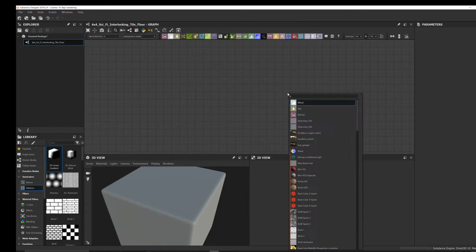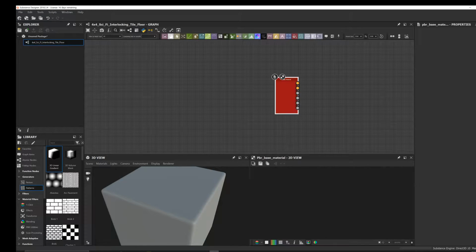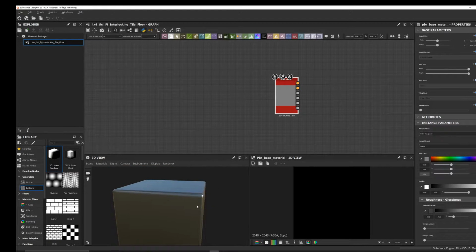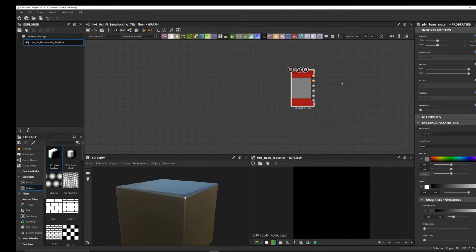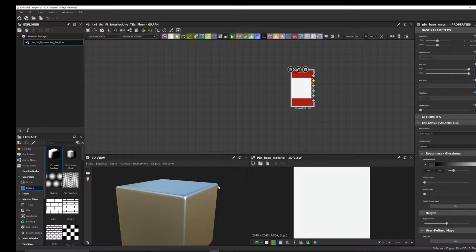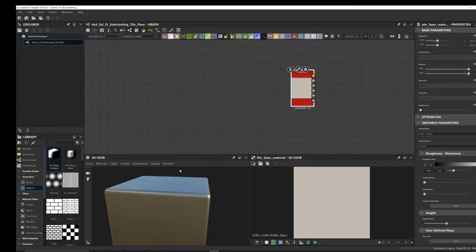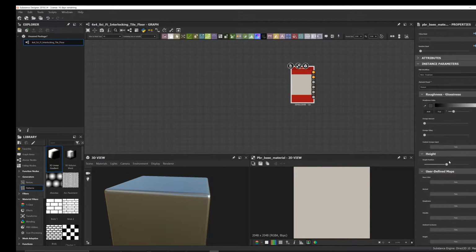Okay, so I start with the base material and just right click, drag it into the cube, so that now we can preview the material that we're making. So cool. And we're in the metal roughness PBR workflow, and the material preset I will change to maybe aluminum, or actually let's do titanium. I feel like that's spaceship-esque. So cool. And then we don't really need to touch much else.